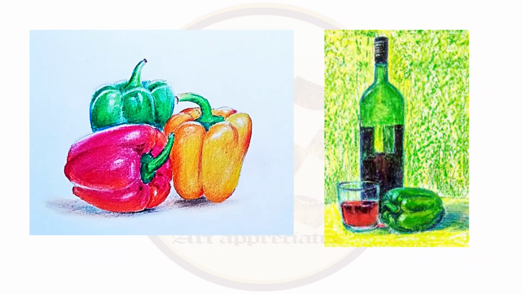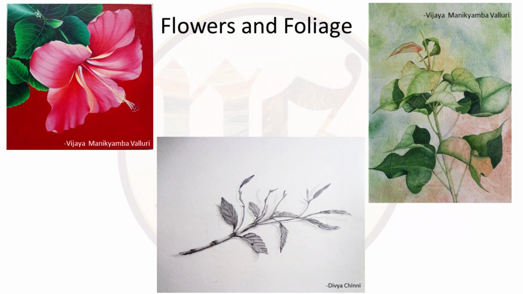Look at these bell peppers in pastel colors. It is very easy. Colors are also very simple. You can use complementary colors so that there is beautiful contrast in your composition. Now look at the composition on the right. It is in the shape of a pyramid. So you can take one tall object and two smaller objects so that it's a triangular kind of composition, and it looks very pretty. These are a few examples from flowers and foliage that you can gather from nature anywhere around you.